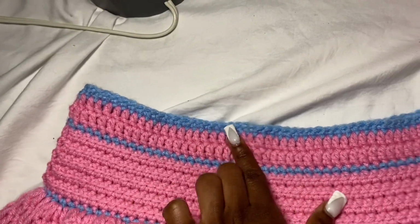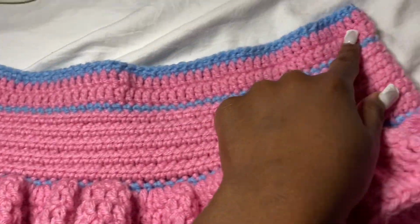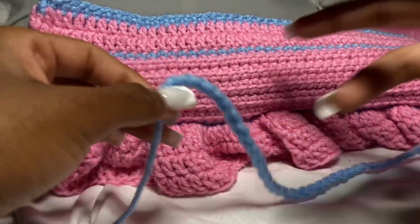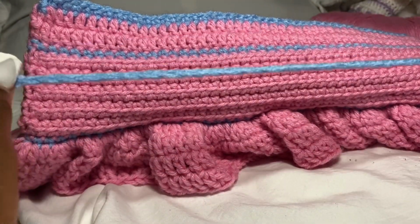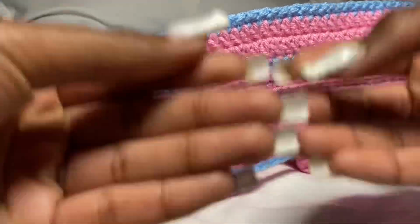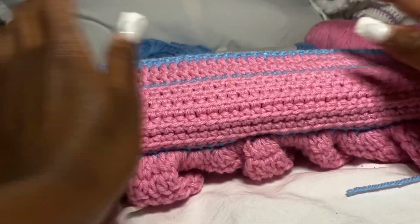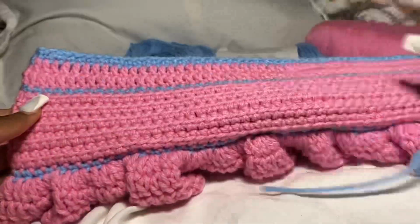But now the last thing left to do besides weaving in our ends is making the drawstring, or like that little string here to tie the waist. For that string, you're going to chain an amount that is thrice as long as the width of the waist of the skirt. That was a very complicated way to put it, but this is how I lay my skirt on a flat surface. I already measured mine, so it's long enough, but I'm just trying to demonstrate it really quick. And you're going to stretch it from one point to the next point, which would be here and here.